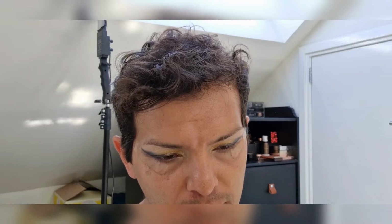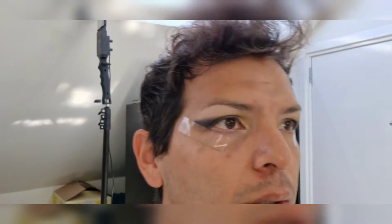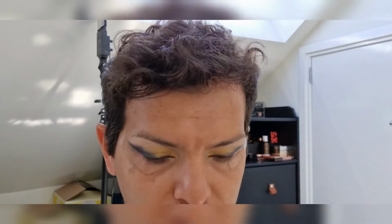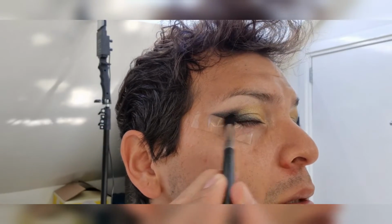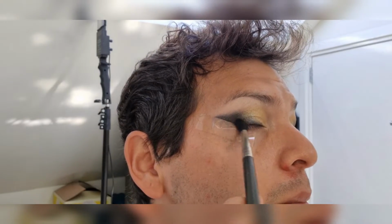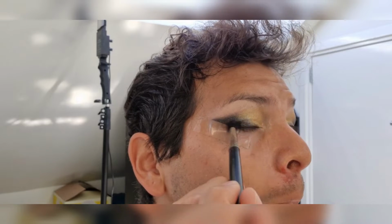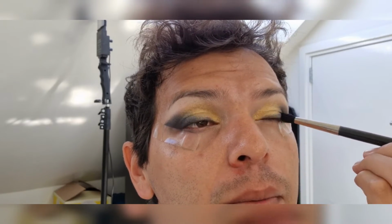All right, so this is where we are at, but I'm gonna go into, what is it, Mothership 3. I'm gonna go into Blackout. Going in with the liner brush. Actually, you know what? Screw it. Going in with the fluffy brush. And just really begin to create that depth, or just adding more of that deepness into the corner. Just so you have that beautiful depth.